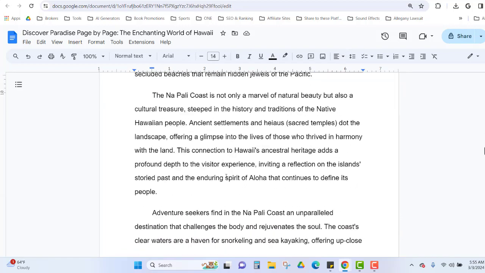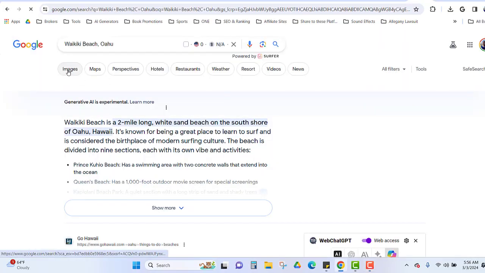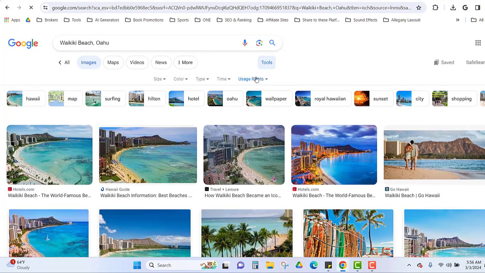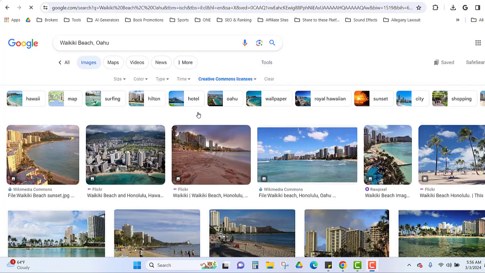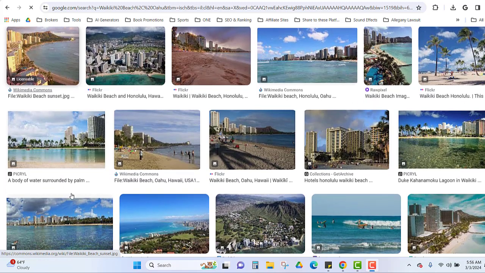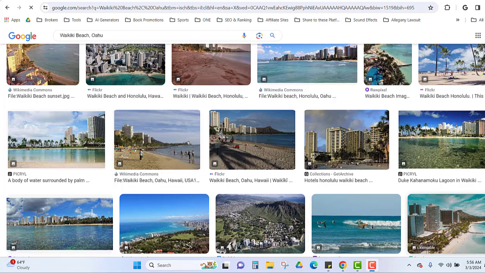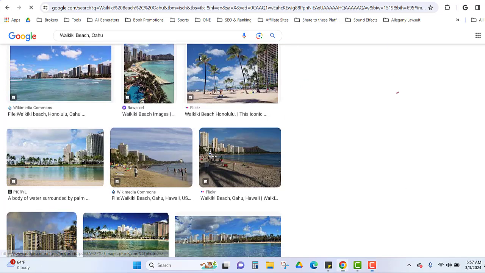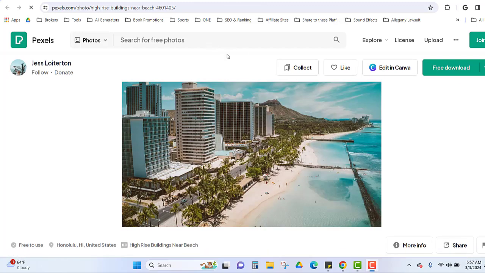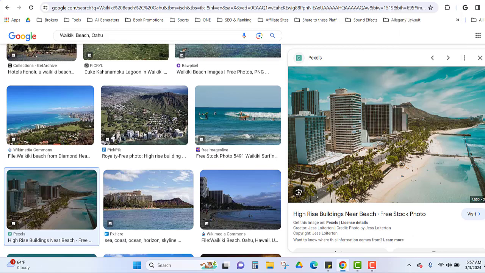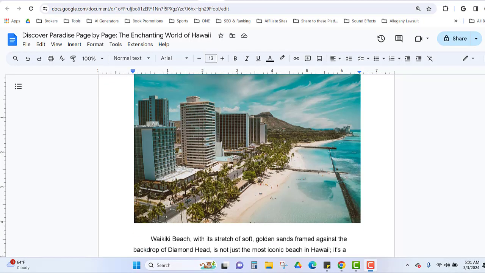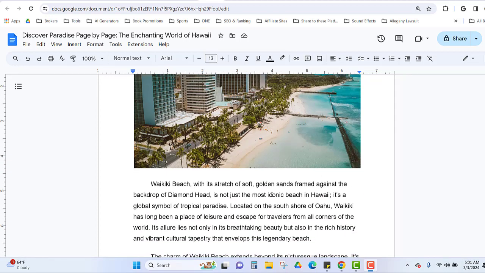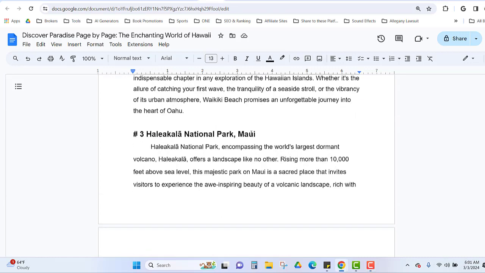Then you go to your second destination, Google it, go to Images, Tools, Usage Rights, Creative Commons. Look for a Wikimedia picture. It's a Wikimedia, but I don't like it. You got the Wikimedia Commons over there. That looks good. We're looking for something that would be intriguing in the book. Right, here's one from Pexels. That's a pretty one. It's a free download. I don't want to download it. I just want to copy the image, go back over to my document, paste it in there, and structure it to where it's a big full picture for your book, and then go down and start number 3. Copy number 3, and rinse and repeat the process.